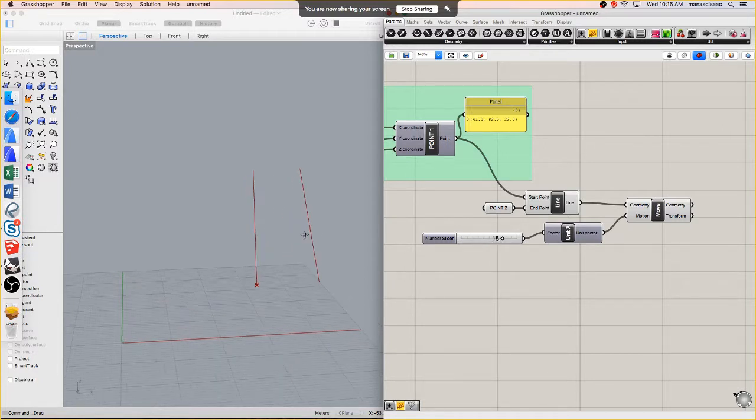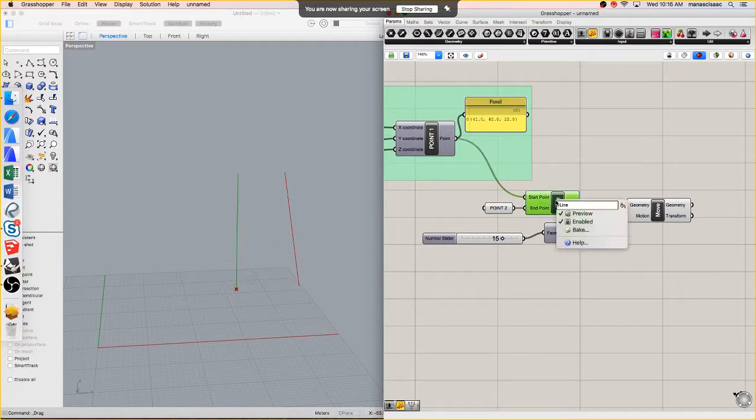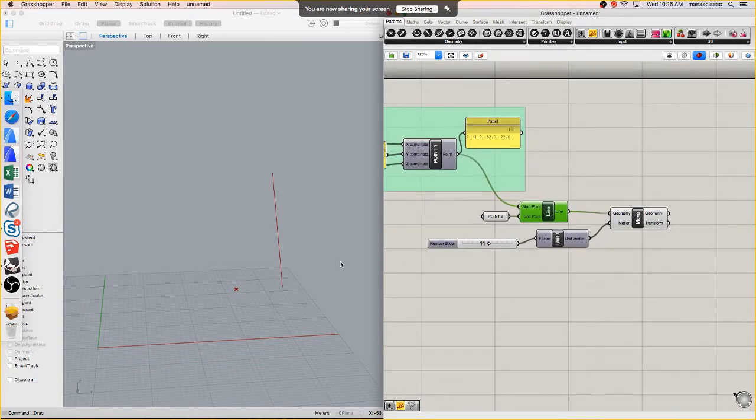So now if this is the line you're working with and you don't care about this one anymore, you can go back to this line and then turn the preview off. And so that way you don't have to look at that one anymore, you just see this one that you're moving around. If you want to move in the other direction, you have to put in a negative widget.